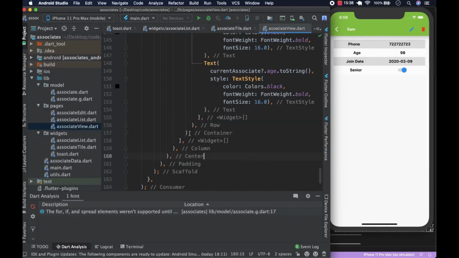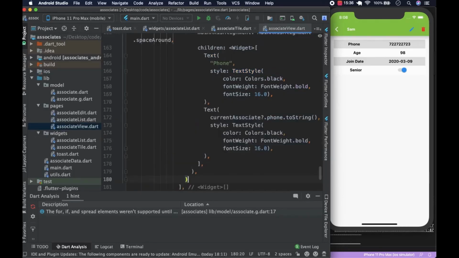So we could just paste it again, come down here, paste it, and this is going to be join date like this. And we are going to format the date.